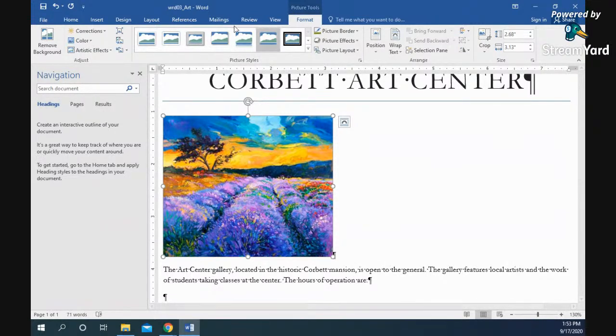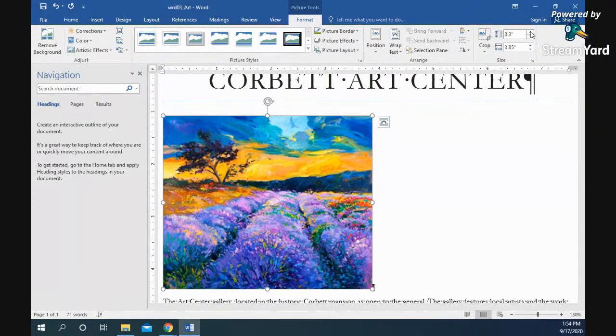Once you insert a picture, across the top here, you'll have a Format tab under your picture tools. This is where you can add a lot of effects. You can stylize material. You can tell it that it needs to wrap in line with text or where it needs to position on the page itself. You can also go over here under the size section and manually change it here. So if you wanted to change it, it will scale based upon width and height. Okay, we call this the aspect ratio. Whatever the height is and whatever the width is, they always need to stay the same for aspect ratio.